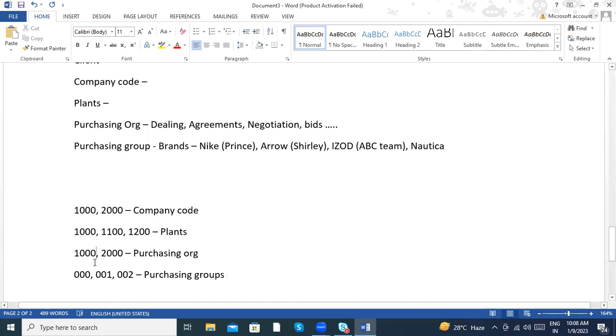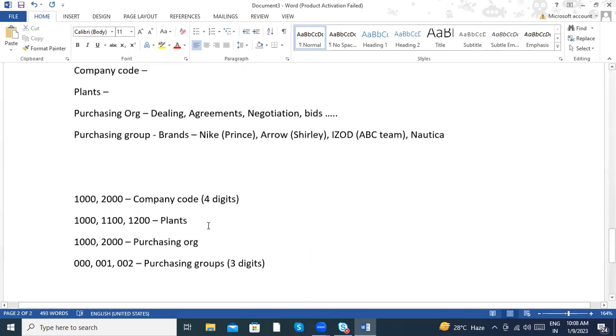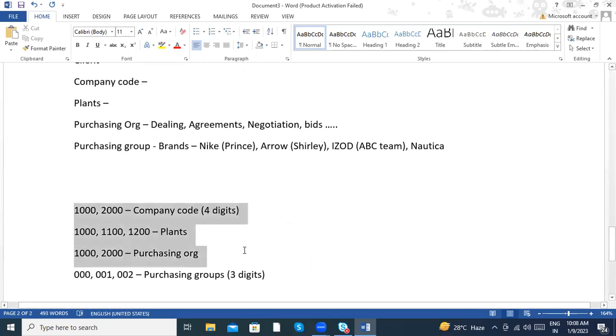It is common for company code, plant, and purchase organization because these are 4 digits, but the purchasing group is only 3 digits. So all of company code, plant, and purchase organization will be 4 digits. This is the standard one.